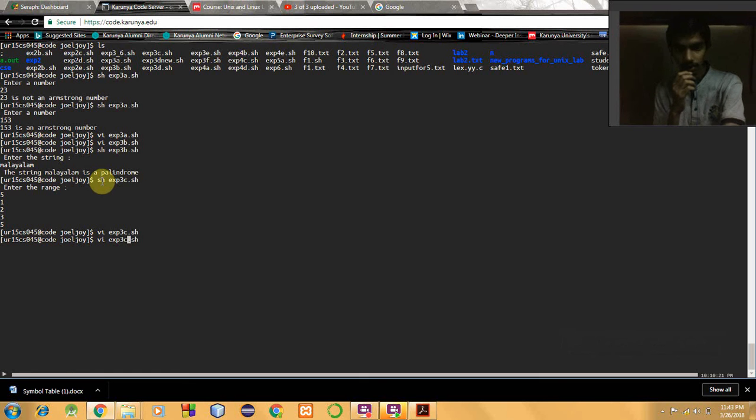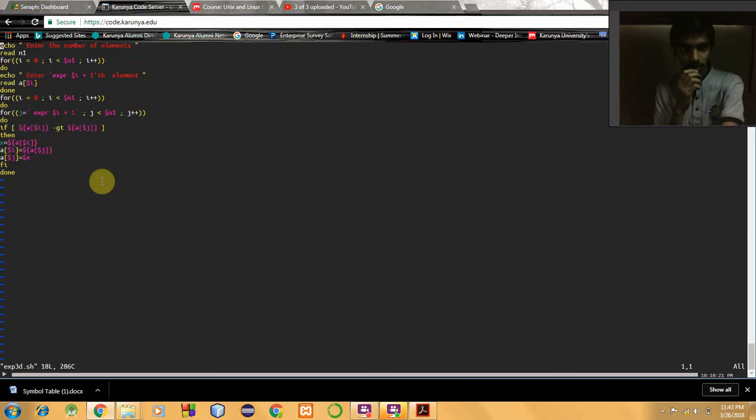Similarly for the next one, this is the Fibonacci series. So enter the number of elements. The number of elements is stored in n1. Then using two for loops, I executed first using the echo statement.